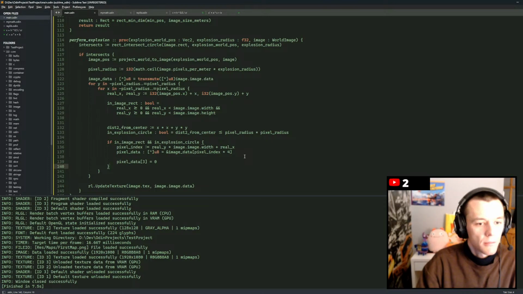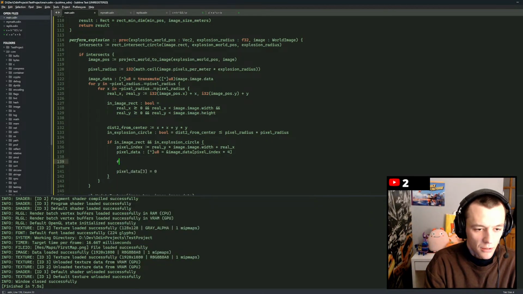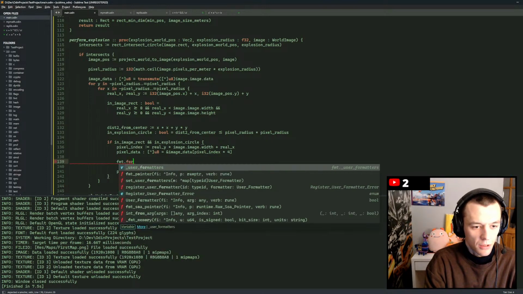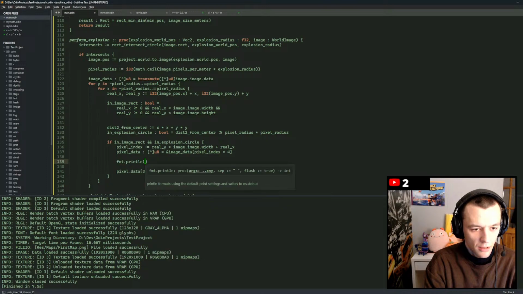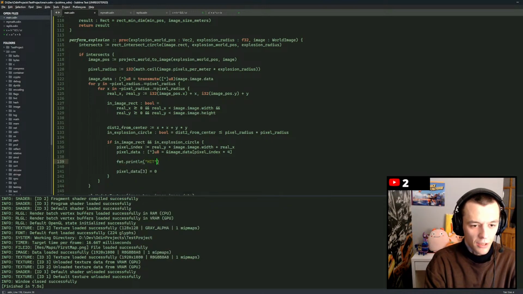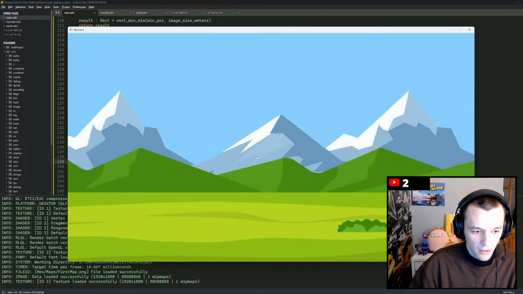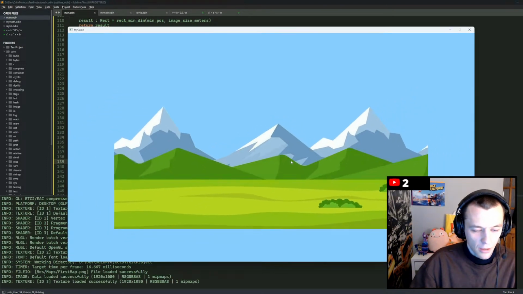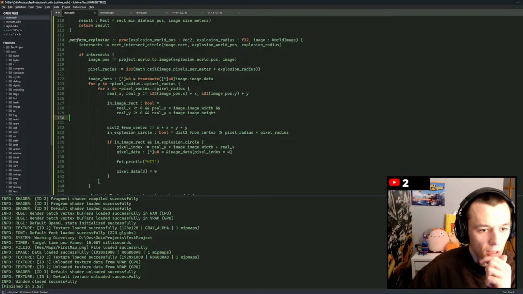Okay, let's see. Let's do the most inefficient thing imaginable. fmt println. Let's just print hit if we collide. Nothing is being printed. Okay.